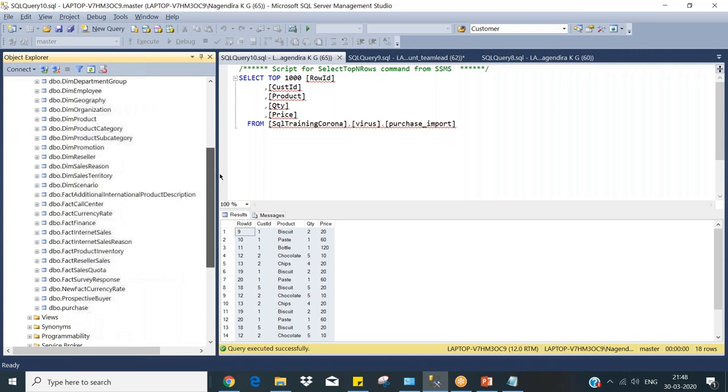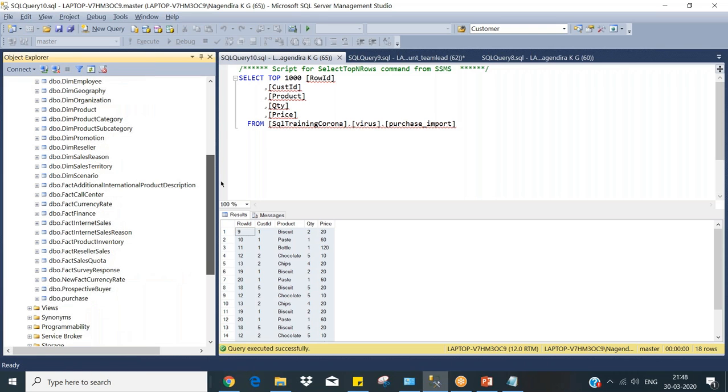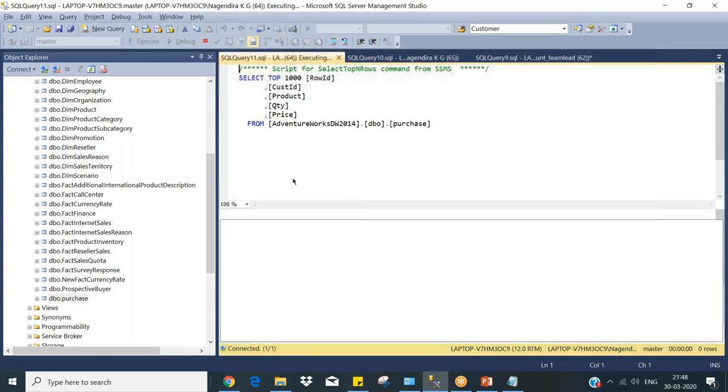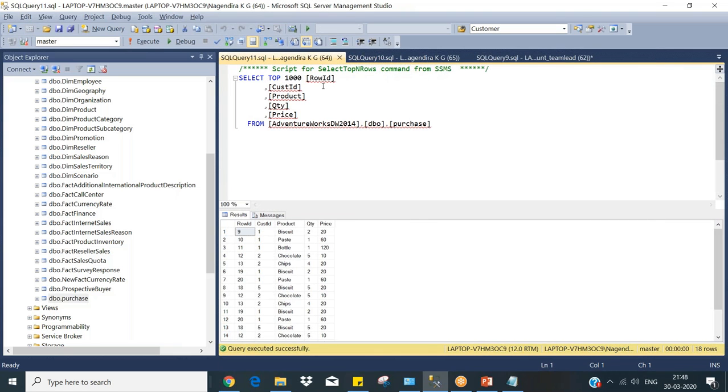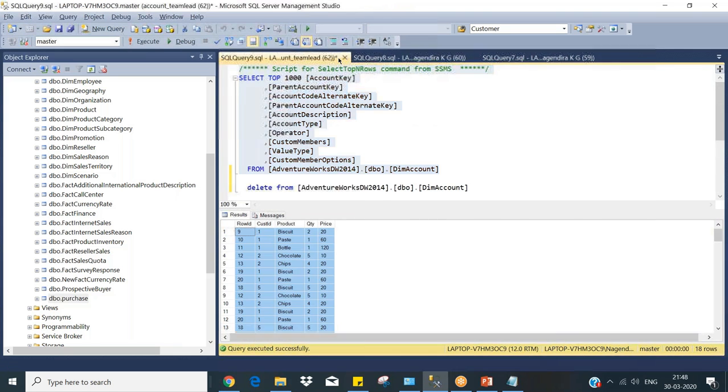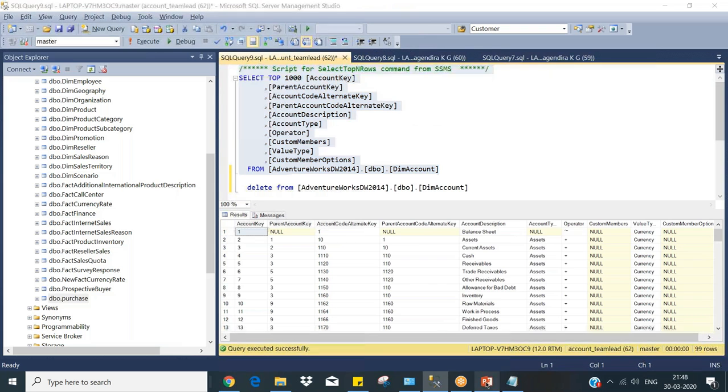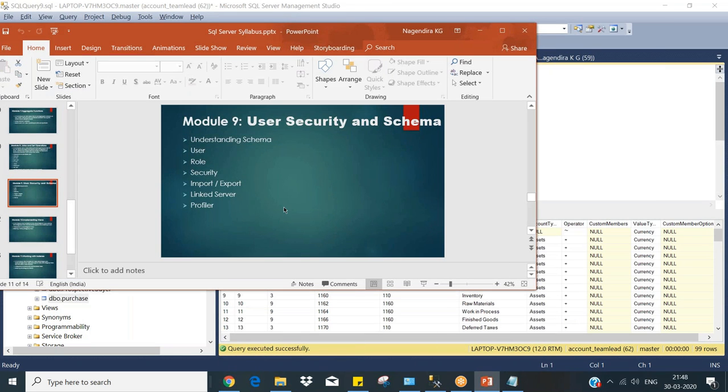That is doable, Deepak. To answer your question simply, it is doable. You got a purchase table here. So yes, that is based on the security rights. Okay, this is one thing.